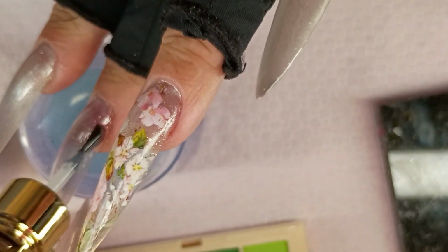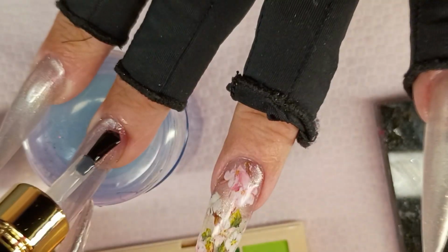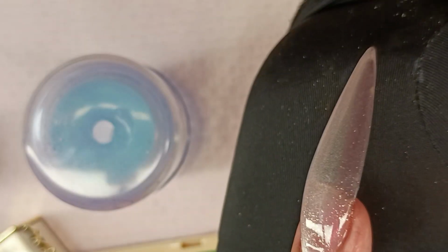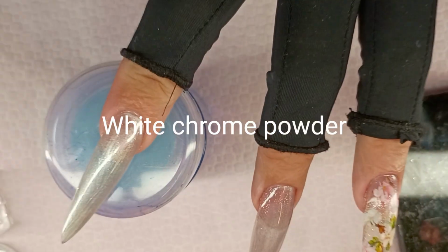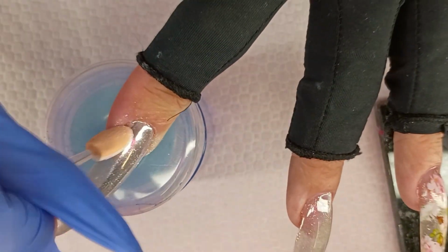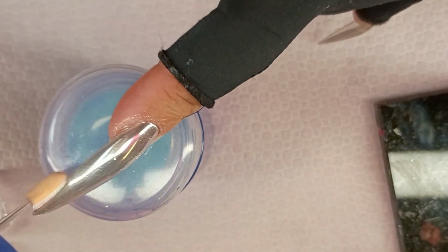And then after that, I'm going to top coat it all and then start in with my charms and the jewelry on my nails and stuff like that. And after it's all done, like I said, I don't know what happened to that footage, but after I do the charms and everything, I do seal my charms in with either a builder gel or a fix-it gel. I used a builder gel this time, and then I also do a top coat over the charms, which these ones are beads, like the pearl beads. I do that just so that they don't lose their shine.